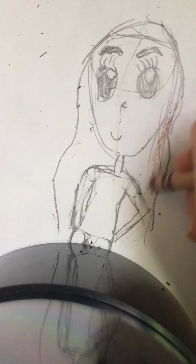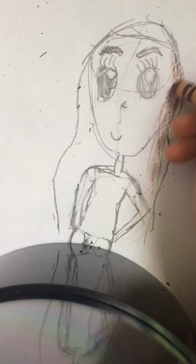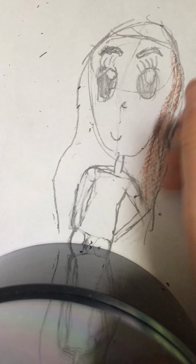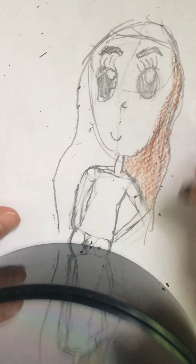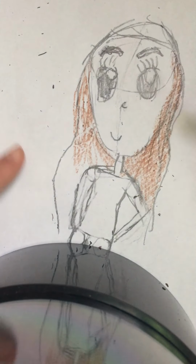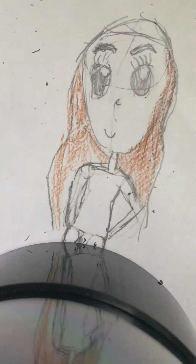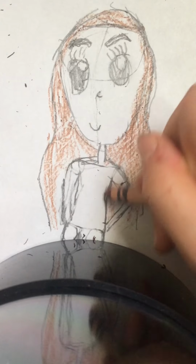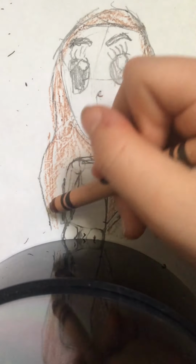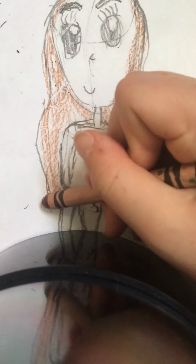And now you're going to color it. So you're going to take your crayon, or if you have a marker or something, do light strokes to make a hair texture. Well, I mean, the crayon texture is never going to change. But just saying, this is my best method. Then, once that's done, you're going to color in the bangs. Bangs are optional, but it looks the best when you do bangs, so I recommend it. Fill in all the white spaces. Add some extra little hairs at the bottom.